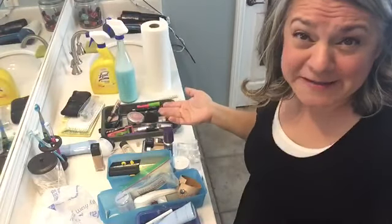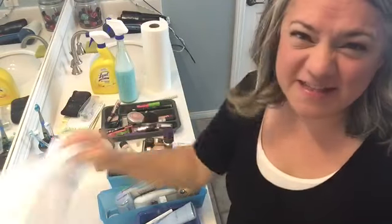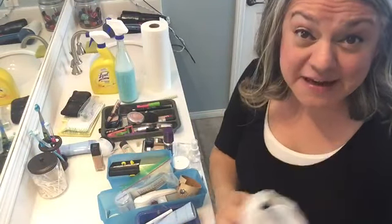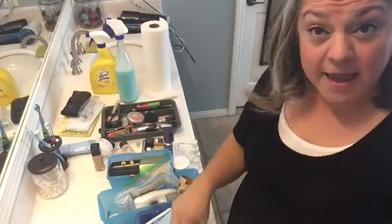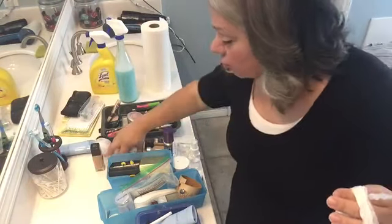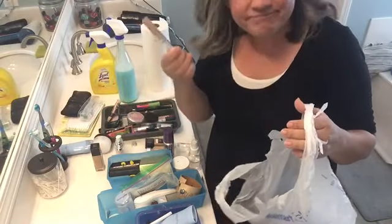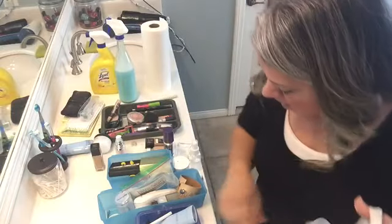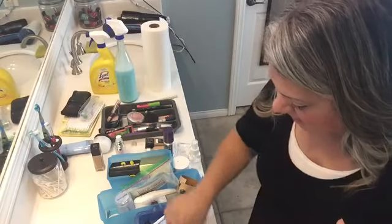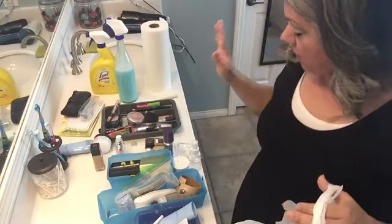How do I accumulate so much stuff? Anybody else with me on that? Lots of things, right? And I think a lot of it is just reminders that I need to get more, like the creams. I already got some new stuff. And so I'm just gonna go through and just throw away things that I don't need. I already got a new one. So I'm just gonna go through stuff that I think that I won't ever use again, or things that are broken, or things that I just don't like.